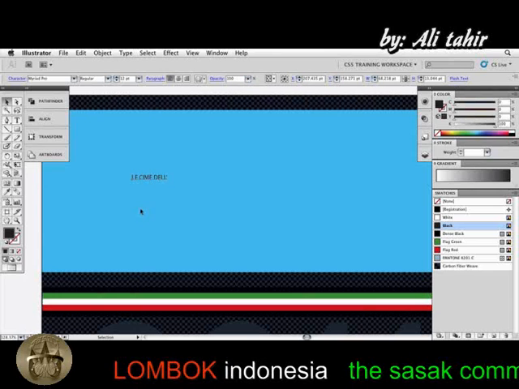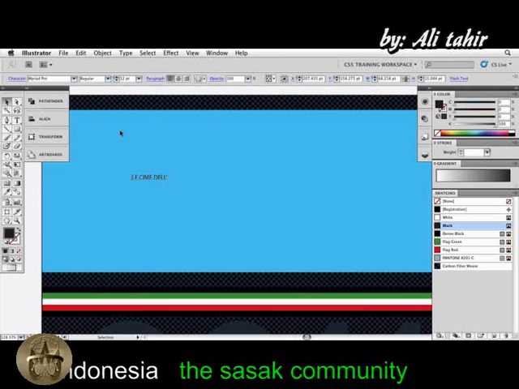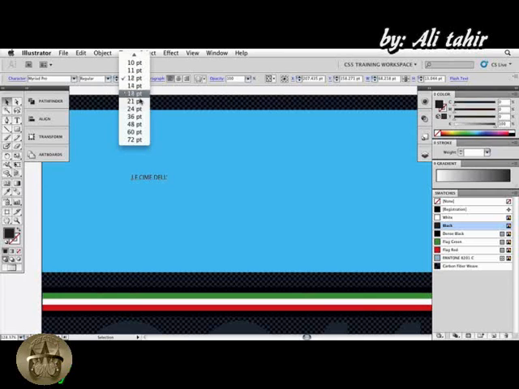Now the control panel at the top does give us access to a handful of text formatting options, not all of them, but certainly enough to give us a style at this point in time. So what we're going to do is let's come up here and change the type size to around 36 points, so it's decent size that we can see.